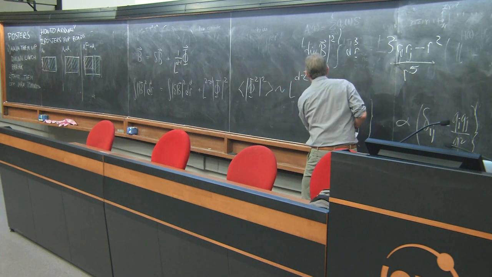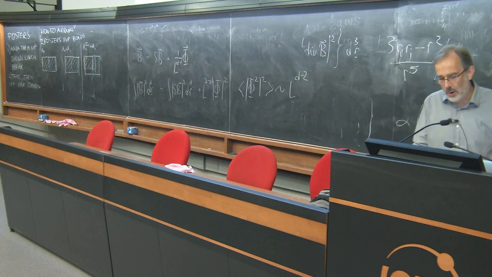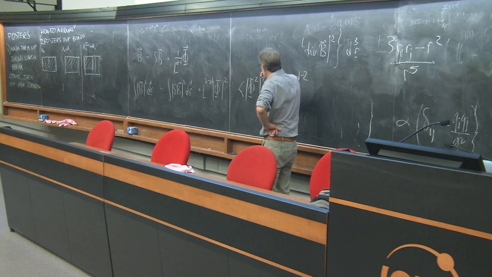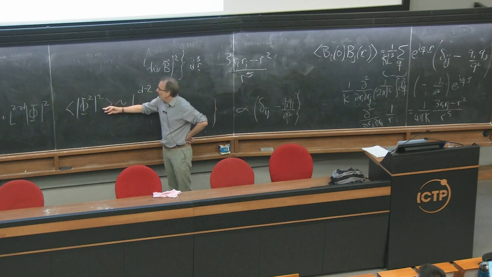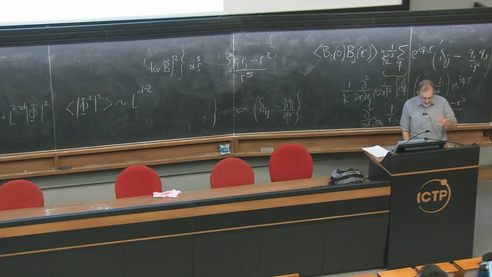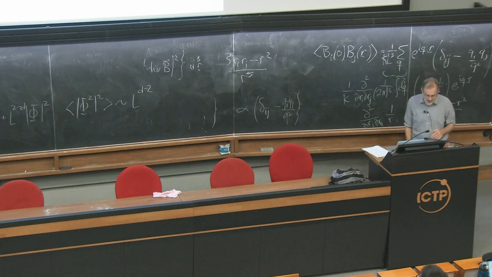So in two dimensions, this is an order one quantity. And when it's an order one quantity, the fact that microscopically it's actually discrete valued becomes important. And then we get back to the relevance of the cosine terms that I talked about in detail yesterday. But if we're in three dimensions, then the fluctuations in the flux grow with system size. And then the fact that we're fluctuating through integer values rather than fluctuating through a set of real values becomes unimportant in a large system. And that's how you see that the discreteness of the flux at a microscopic level is not important in three-dimensional systems.